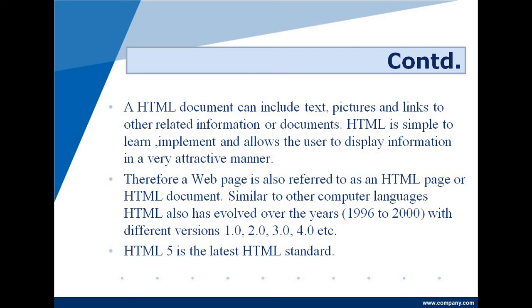An HTML document can contain text, pictures, and links to other related information or documents. HTML is simple to learn and implement, and allows users to display information in an attractive manner. Once we start practical sessions, you will probably endorse the statement that HTML is quite easy to learn. We have a small number of commands available. We will be using the same commands repeatedly, and we don't have any complex structure or complex grammar while learning HTML. So it is quite simple to learn and understand, and you can display your text on the internet in an attractive, formatted manner. We'll understand this once we start our practical sessions.